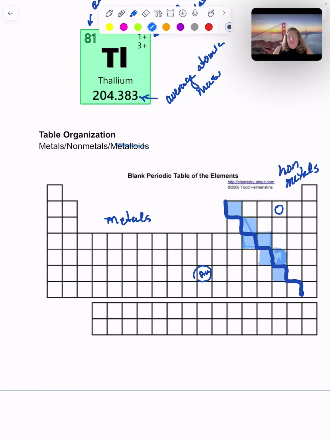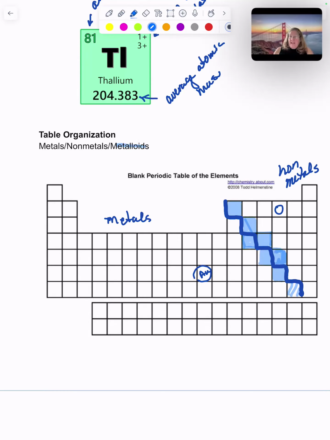These ones down here at the very, very bottom, yes, they should follow that trend, but I'm going to do these. We know that At is a nonmetal. It's a halogen. I'm going to do this one here as a dash line because we're not 100% certain on that one. We have such a small sample, it's really hard to tell when you only get 1 or 2 atoms of something. All right, so metals, what are the properties of metals?